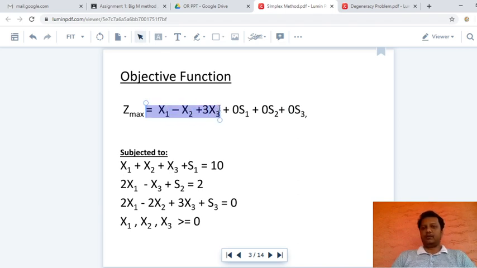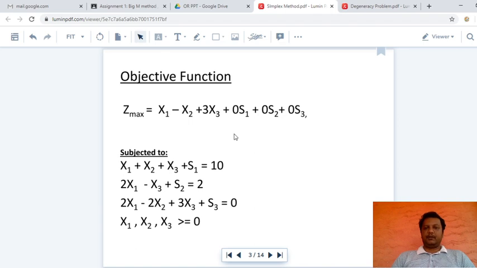Like the coefficient of x1 is 1, x2 is -1, x3 is 3 here. Don't change it. For the newly added slack variables, make the coefficient 0, 0 and 0. Once this pre-processing has been done, we can construct the simplex table and solve this to get the values for x1, x2, x3 so that my profit is maximized.